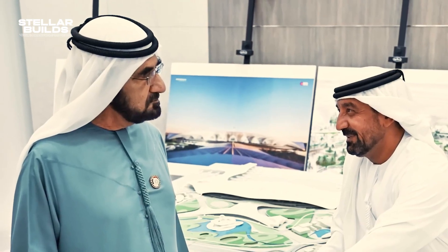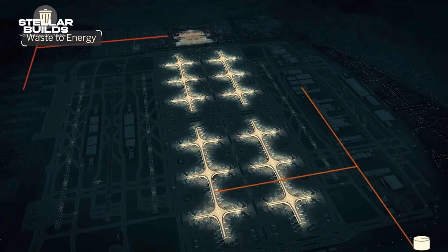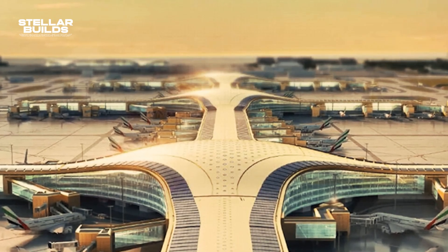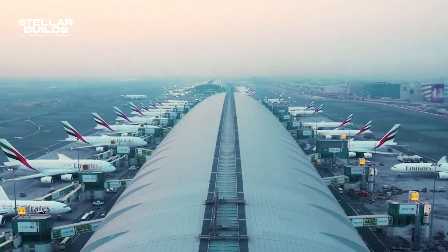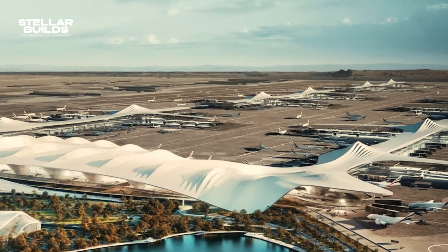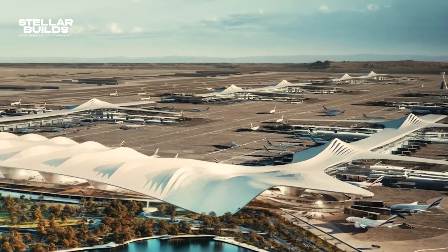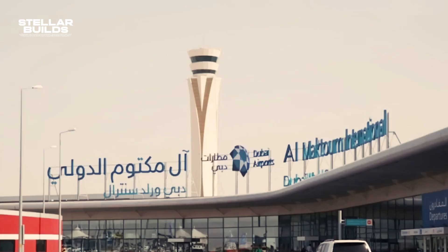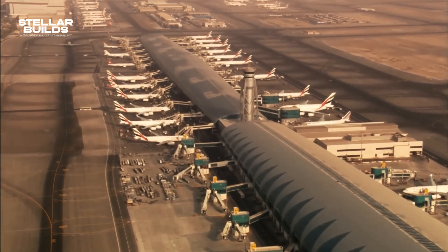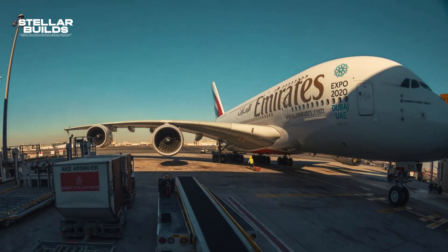In April 2024, the Emirates announced that the ruler of Dubai, Sheikh Mohammed bin Rashid Al Maktoum, approved the much-needed expansion of the international airport, which would cost around 128 billion AED or $34.85 billion U.S. Once completed, the airport will become the world's largest — roughly five times larger than the currently existing Dubai International Airport — with updated capacity for 260 million passengers, five parallel runways, and 400 aircraft gates. All Emirates and Fly Dubai operations will be transferred to the new airport by 2030.